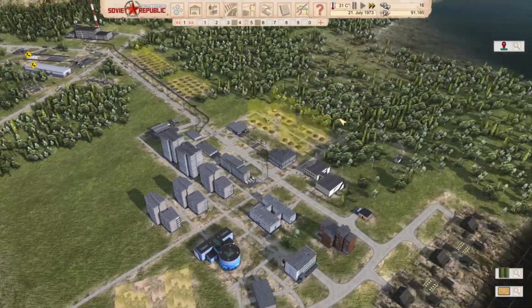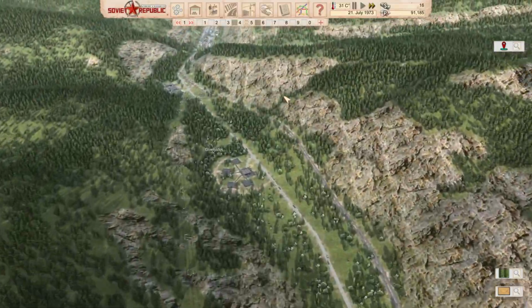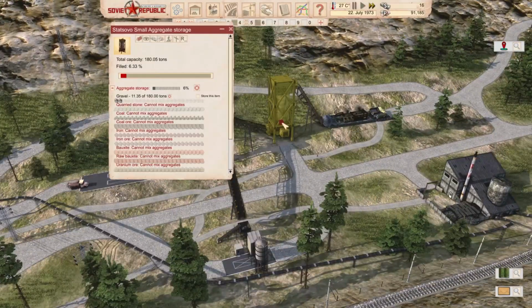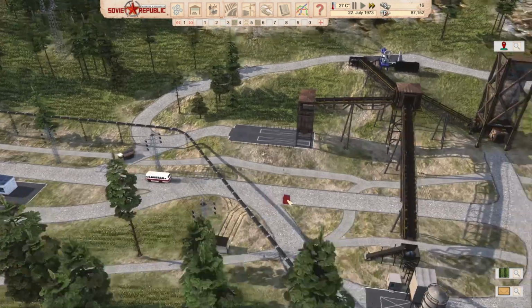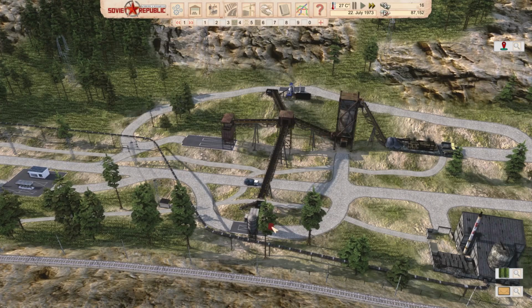I can build steel buildings probably. So again, I think we're slowly solving our bottleneck issue with gravel production. It looks like it's going slowly upwards, well, extremely slowly. You can see that.